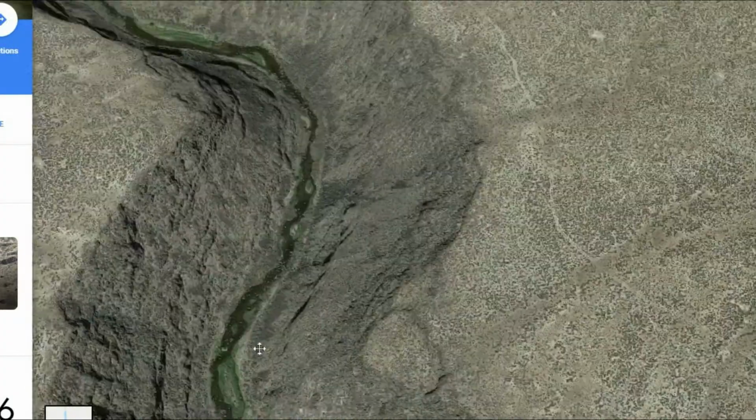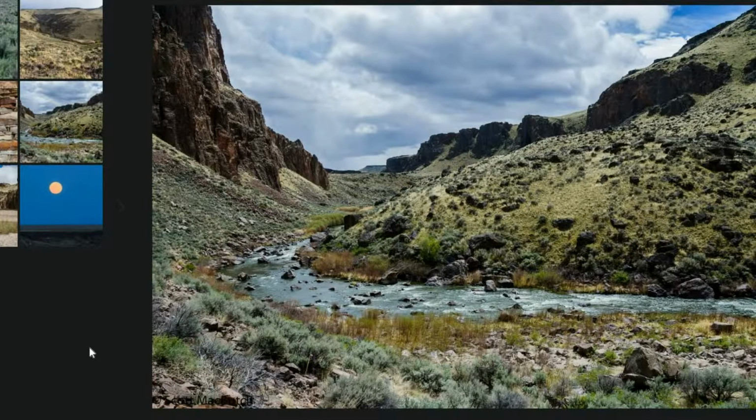Cool canyon right here. So yeah, let's just call that the Upper South Fork trip. And I'm just imparting on you the research I've done. This is not a planning trip. This is just a scouting trip where we can decide, okay, this is what we want to do this trip. And we can all decide that together.